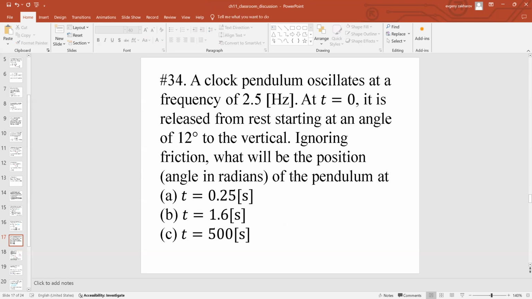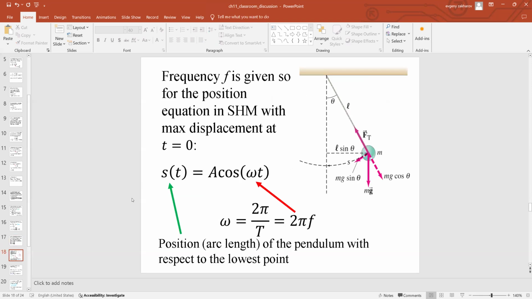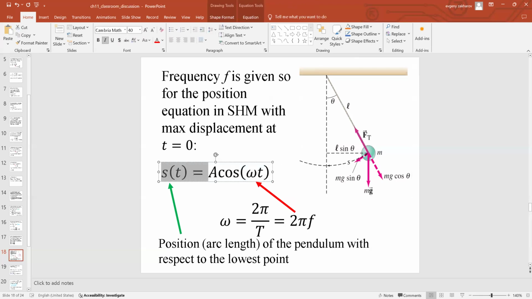So what's the position of the pendulum at certain time? Well, first of all, we need the position equation from what's given. Let's go back to our diagram from the textbook for the pendulum. Position is a cosine omega t. This is your general equation. Why is it a cosine? Because we start from the maximum stretch or maximum compression. We don't start from equilibrium, right? So if equilibrium would have been the starting point, then you would have said sine. But as long as it's maximum stretch, you say cosine.